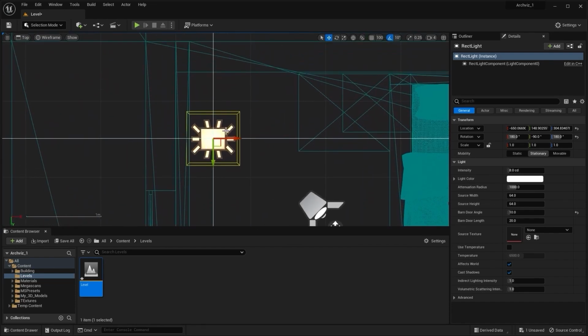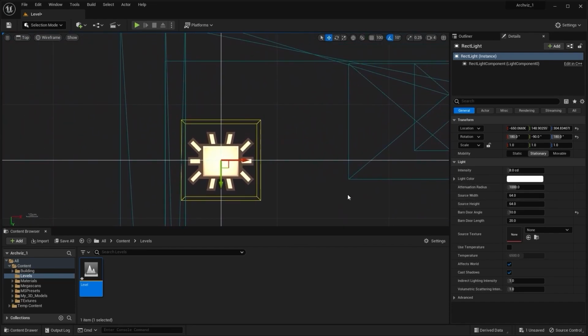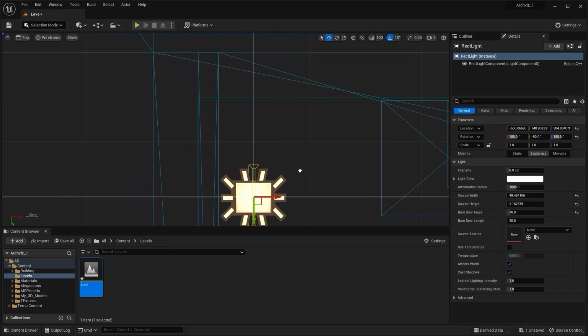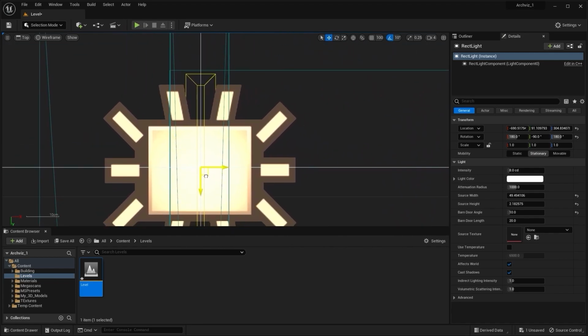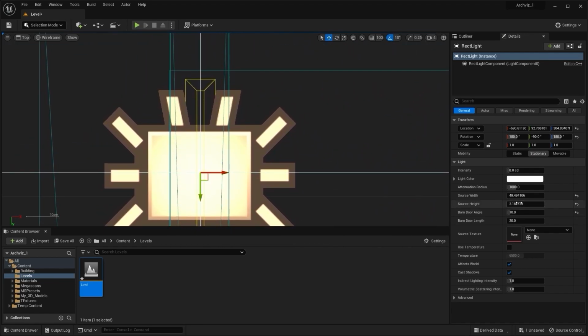Okay, and let's adjust the width and height. I'll move this right here. Okay, let me increase the height.